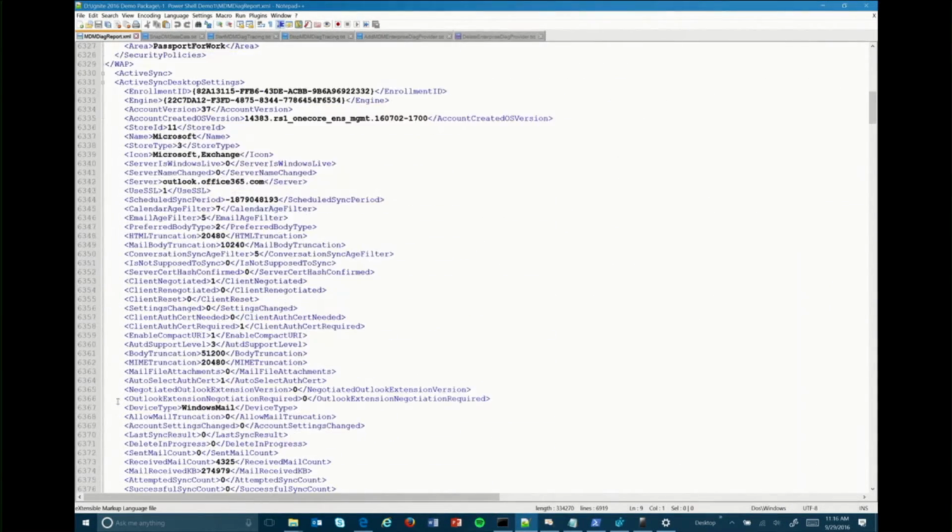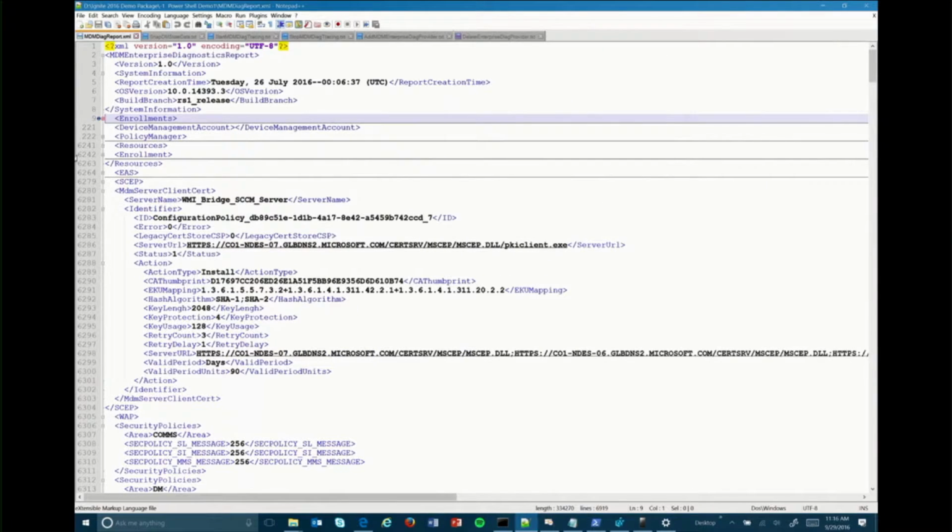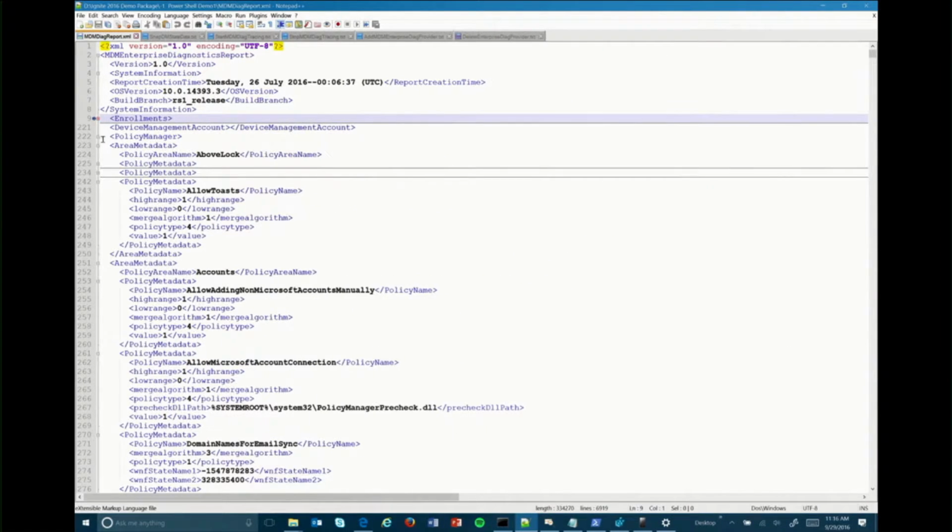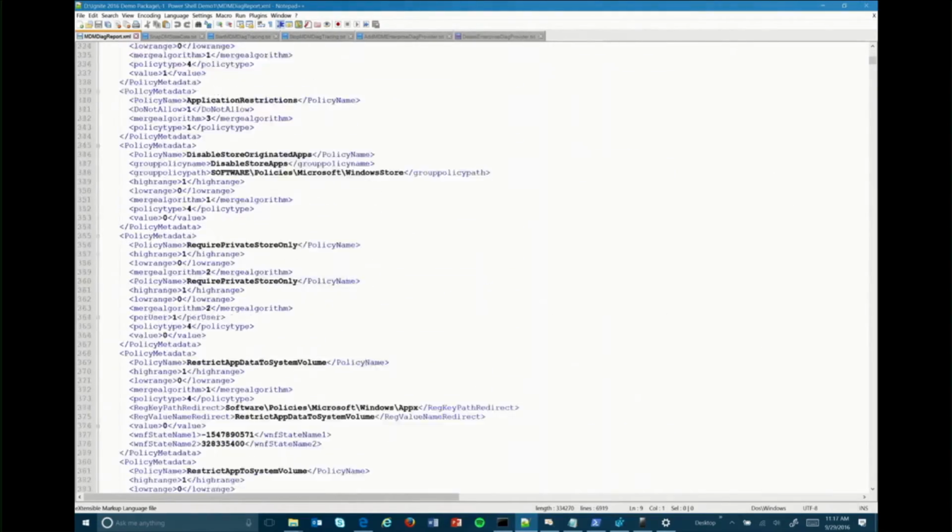SCEP information, Wi-Fi access information. But what I do want to explicitly call out is that it calls out specific policy information. What's dope about this is that if you have a policy set and you want to make sure that it was actually set on the device, you can pull up this report and see, one, whether the policy is set, two, what enrollment is doing the configuration, the setting that was pushed down, and also what the default setting is for the policy. So it'll give you all that information that sits directly in this XML file.